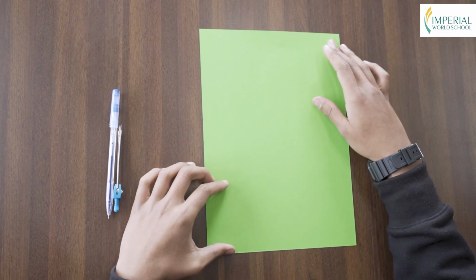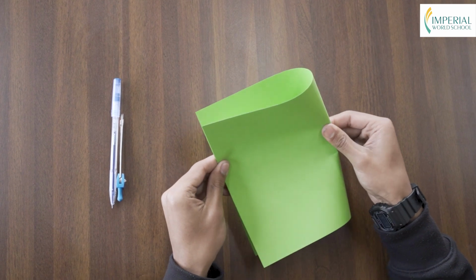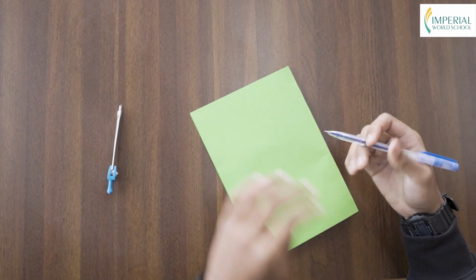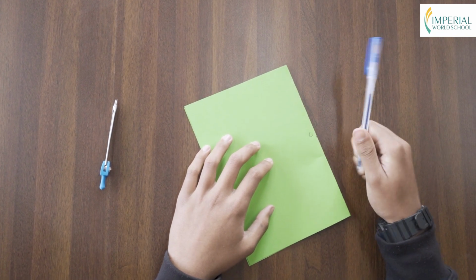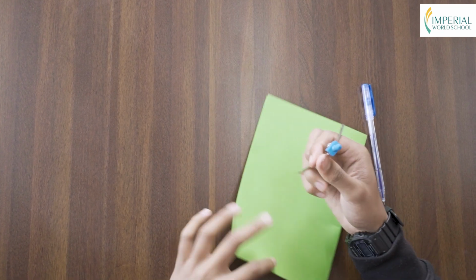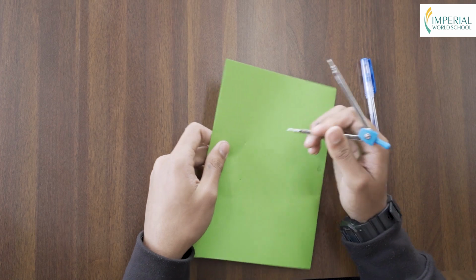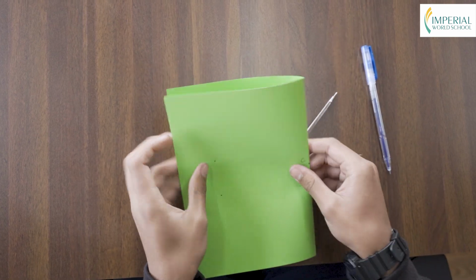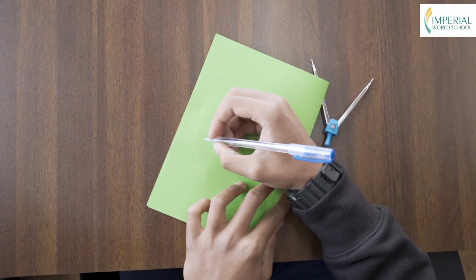So first we will fold the paper in half. Then with the help of a pen we will mark a point C. After that, with a divider we will poke two holes which will be marked on both sides of the paper. Now we will name the two holes A and B.